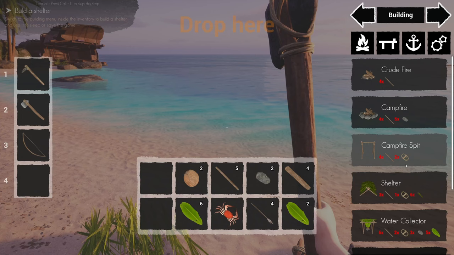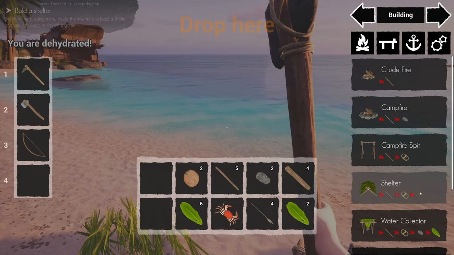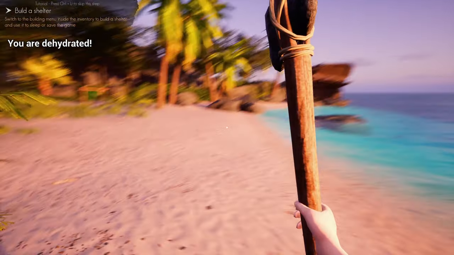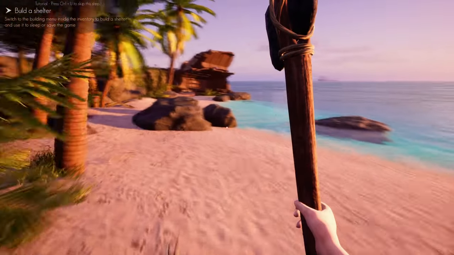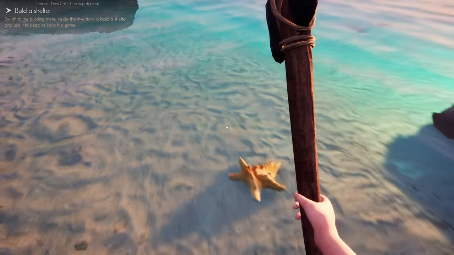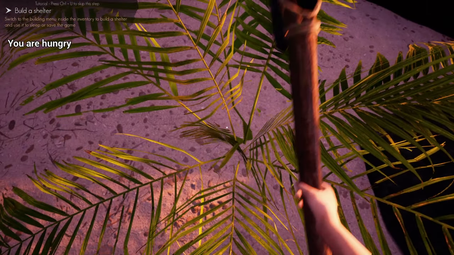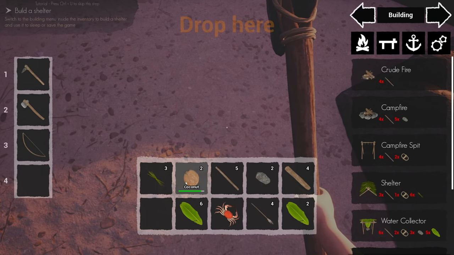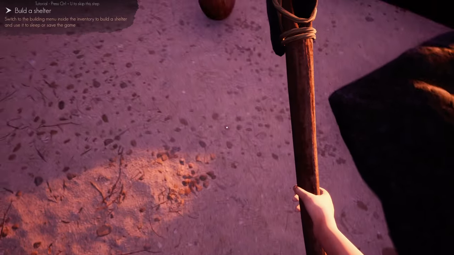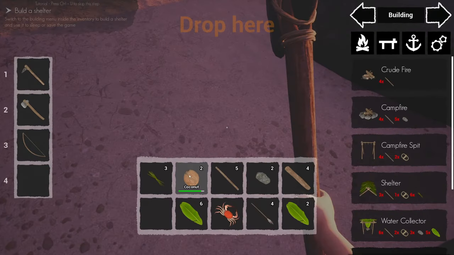What did we need now? We needed... Oh, there's a camp spit. There's a shelter. 3, 3, and... I am dehydrated. I'm sure I am, buddy. Like, you guys don't really give anyone enough time to... I mean, there's no real water anyway. And I'm hungry. Oh, wait, wait. We've got coconuts, right? So, how do we eat this?